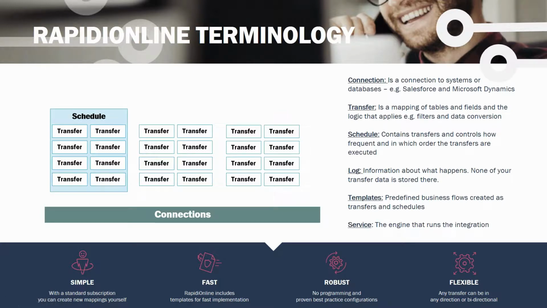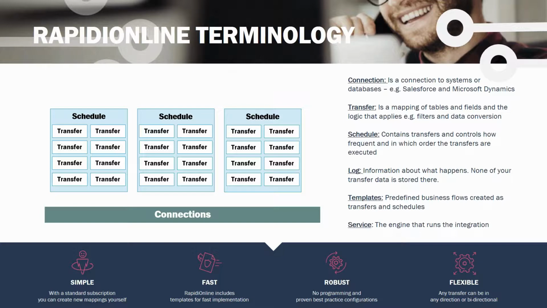The transfers are grouped in something we call a schedule. And the schedules contain the transfers and the sequence of the transfers that should run, how frequently they should run, and in which order. So this is how we secure that, for instance, if you want to create a new contact person for a new account, we create the account before we create the contact person, because if we try to do it the other way around, Salesforce would generate an error because the contact is master related to the account, and the account does not exist. So the whole logic around making sure that your integration is robust, the sequencing here is quite important and is a part of our templates.